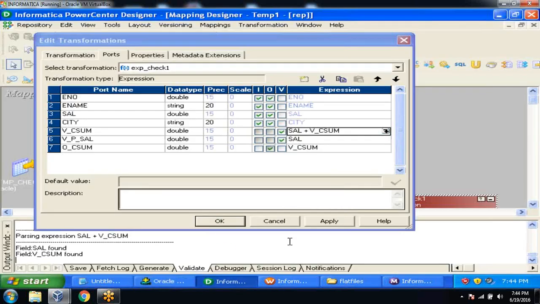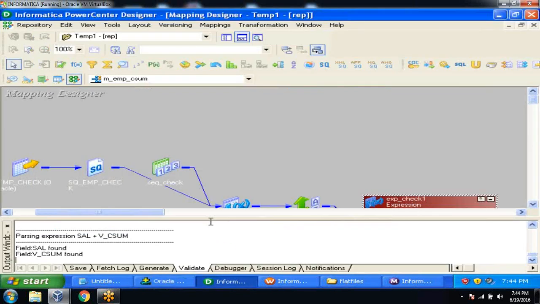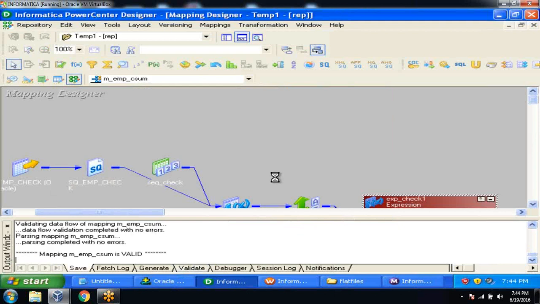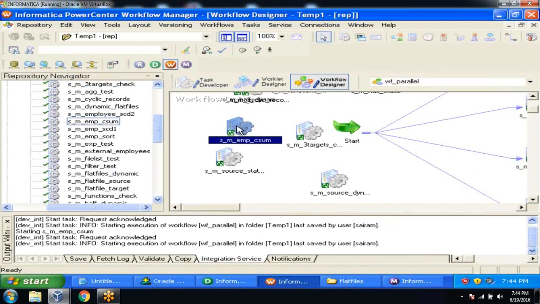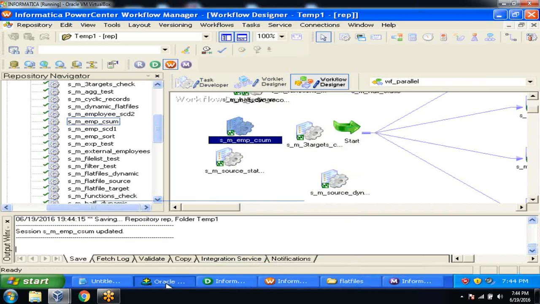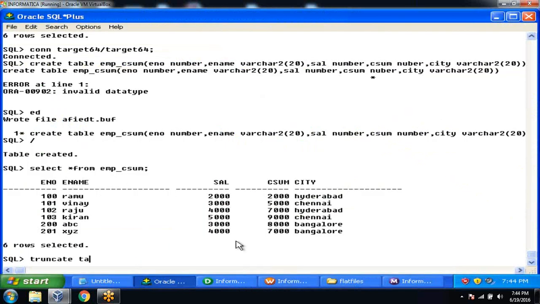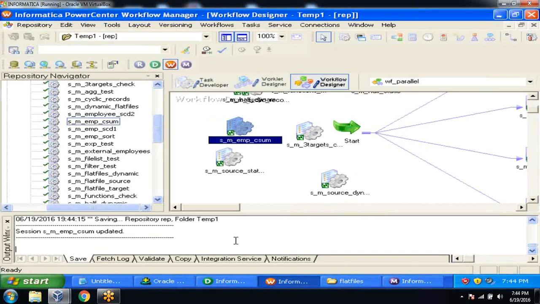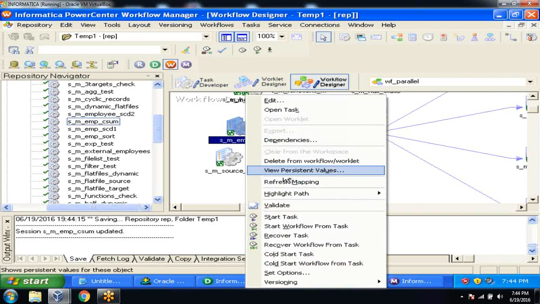So apply, save it, refresh your session. Truncate your existing data, truncate table EMP_CSUM. Right click, start task.